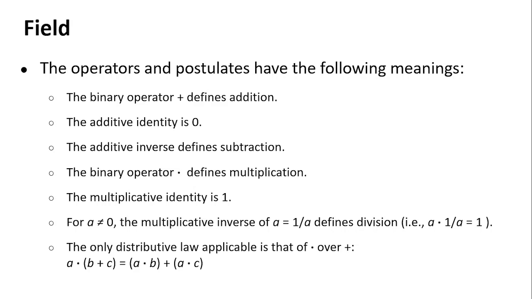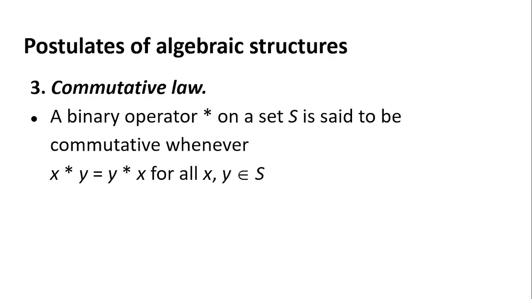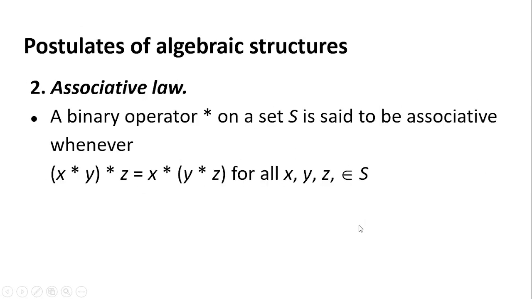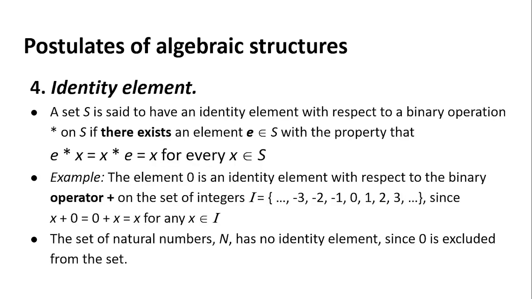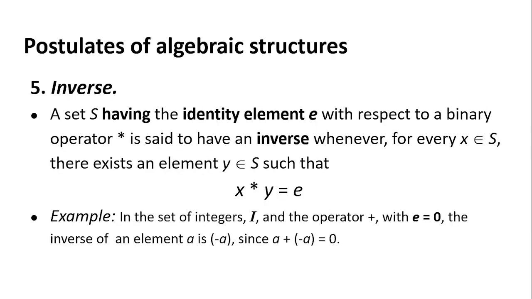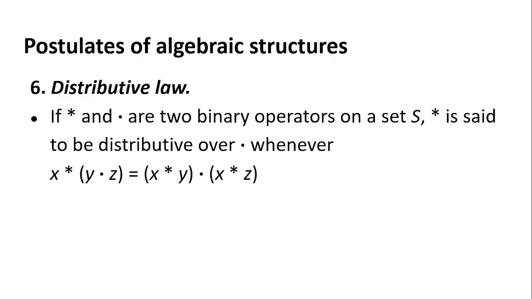We know very well that the plus operator satisfies all the 5 postulates. The multiplication also satisfies all the 5 postulates. Let me again remind you what these postulates are: first one is the closure, second one is the associative law, third one is the commutative law, fourth one is the identity law, and fifth one is the inverse law. Using this, we apply the distributive law.